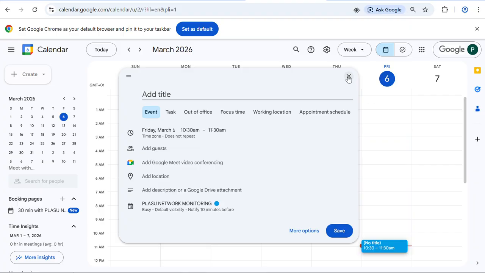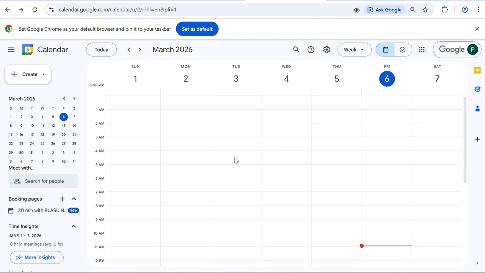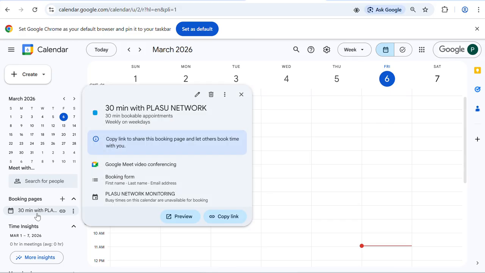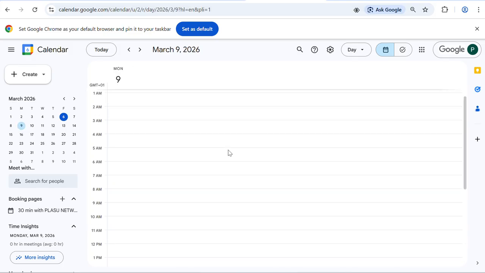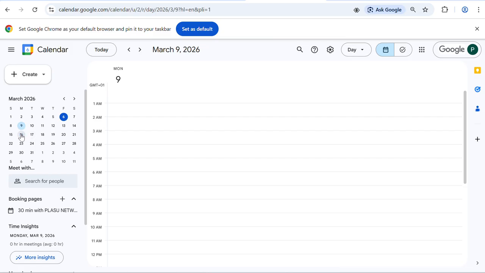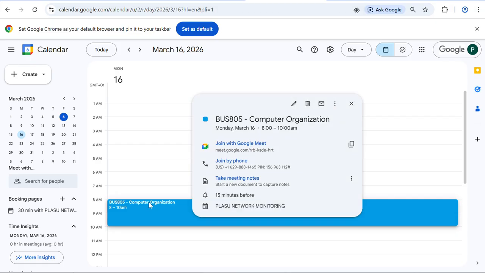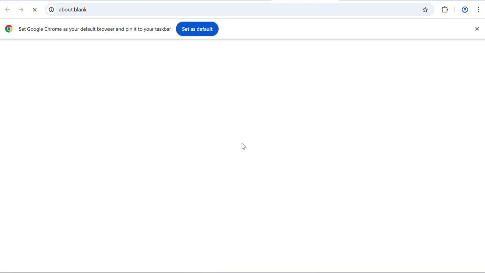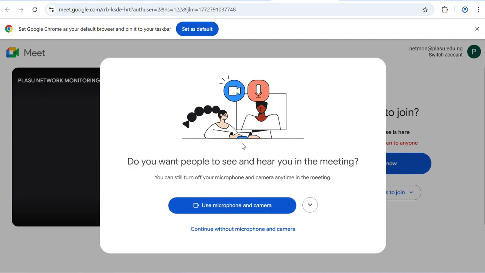Can you see it? Now, if you want to start the meeting, you can log in to your meeting here, or you go to the dates. Maybe we selected Monday by 8 a.m. Let's see it. You see, look at it, Monday 16th. Can you see? This is it. So you can go to the date and select it. If you select it, you can join the meeting from here, or you can start the meeting. You can click the meeting here. But you can also share the link with your students.